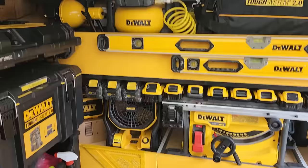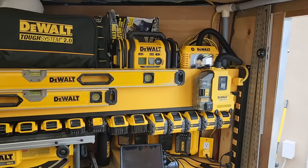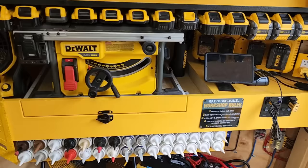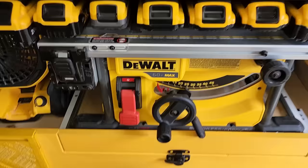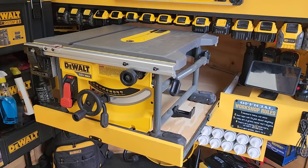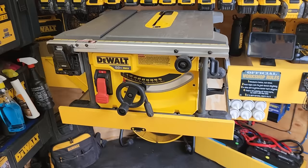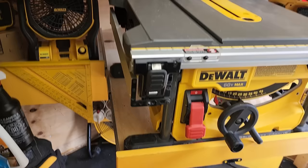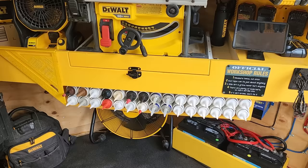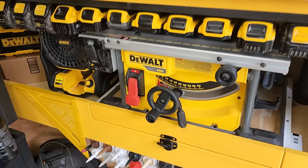Up in the V-nose up in the front — it's just more storage, various tools. I do have my four-bay charger in there, a power strip for whatever I need. This is pretty cool — my table saw is on a slide-out so I can access it easily without having to lift it up and move all my batteries out of the way, because they're right there on top of it. That might seem excessive but I use this table saw a lot and over time that slide-out has been a real lifesaver. Anything that makes your life easy is worth doing as long as it's not too overly complex.